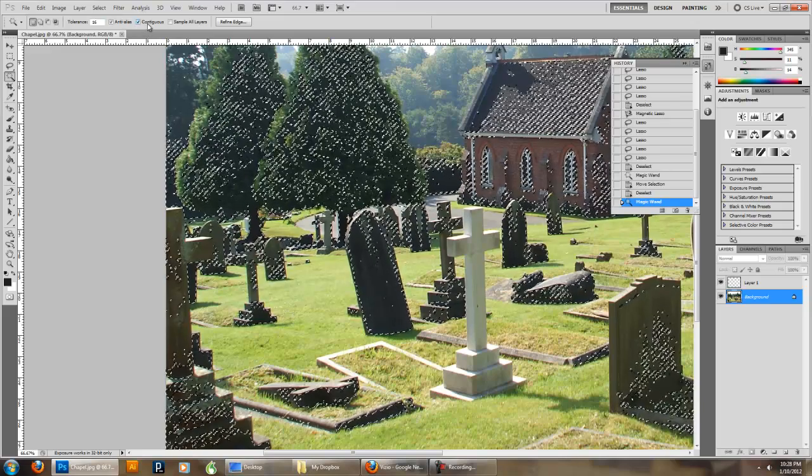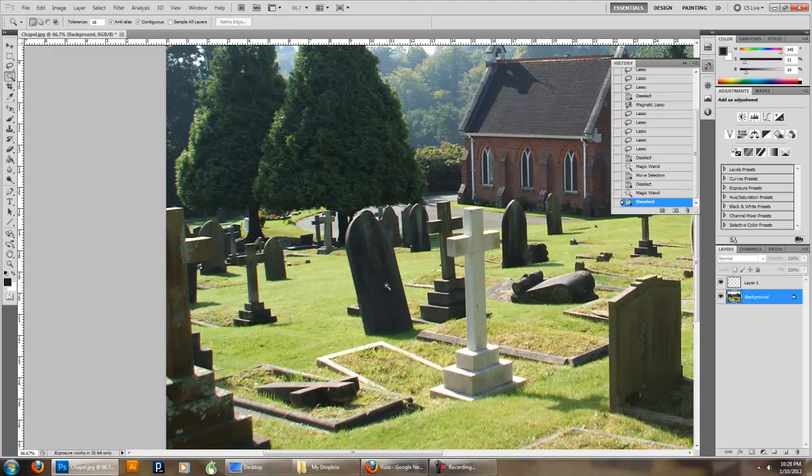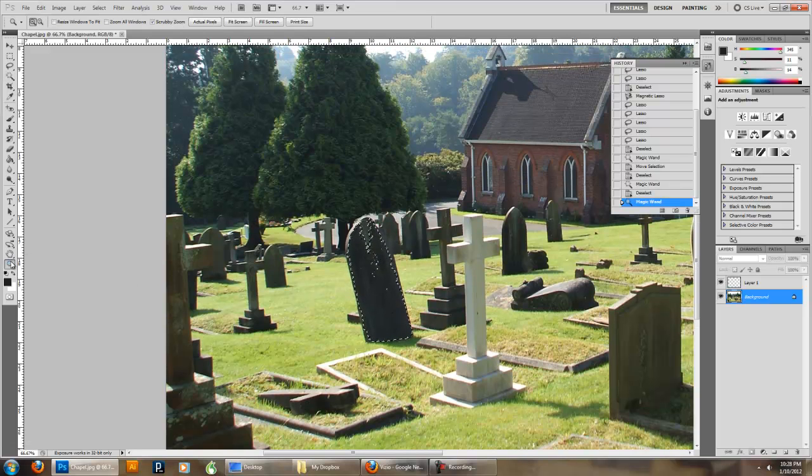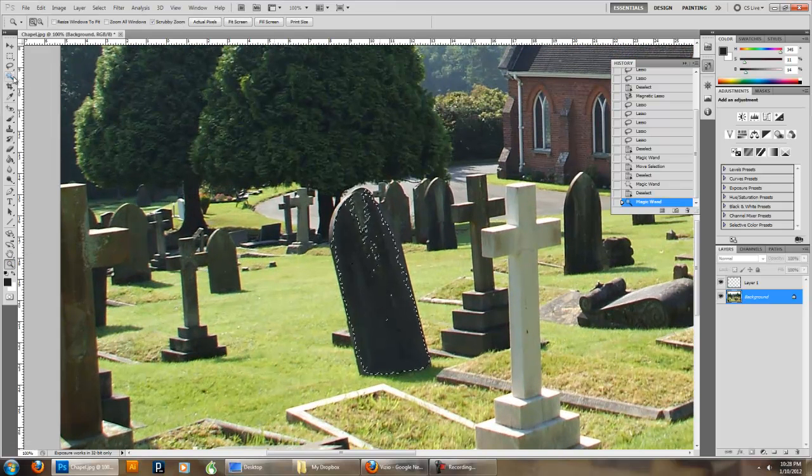If I go to contiguous, it's going to attempt to keep them all in one place. And you can see it selects most of this shape. Let's go ahead and zoom in a bit. If you hold down Shift, you can add to it. So you can keep clicking the magic wand and adding those areas, but see, eventually it spills out. Sometimes it's a good tool. So again, hold Shift. It works really well in areas of high contrast.